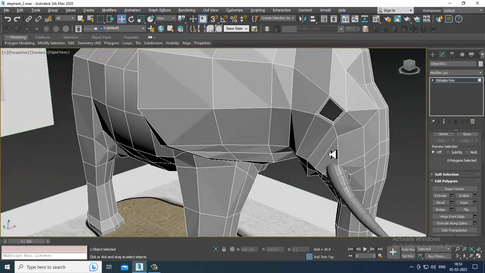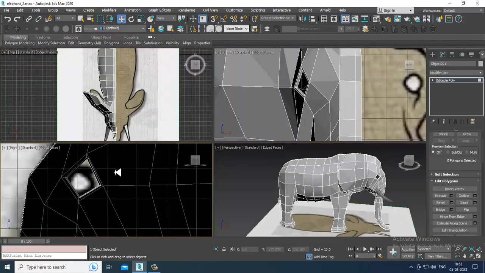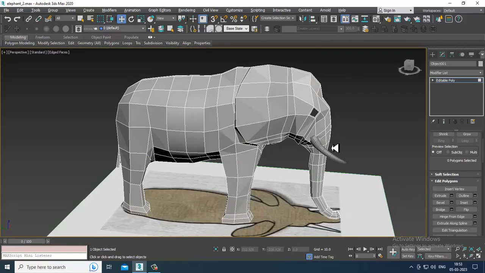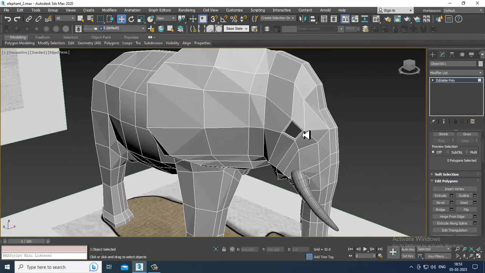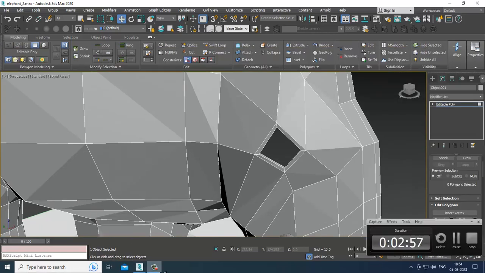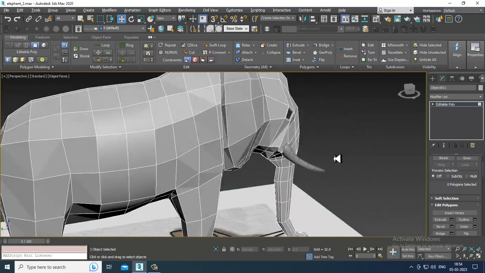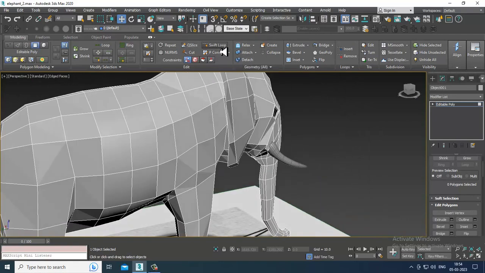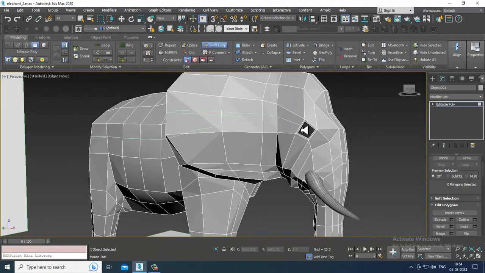So as you can see over here, I can again go over here. Let's go into the modeling part, and if you need to put one loop over here, let's place one loop.